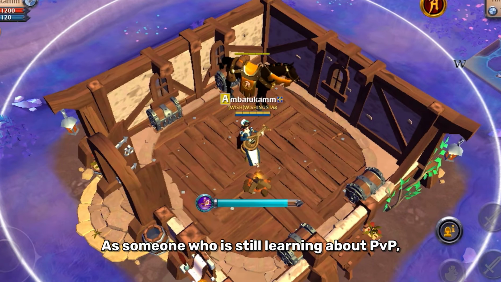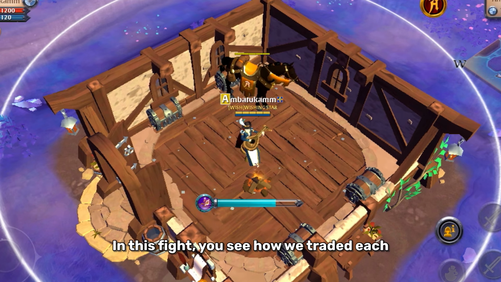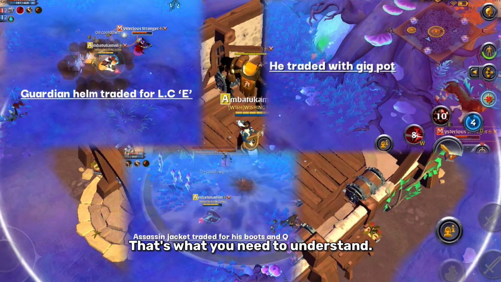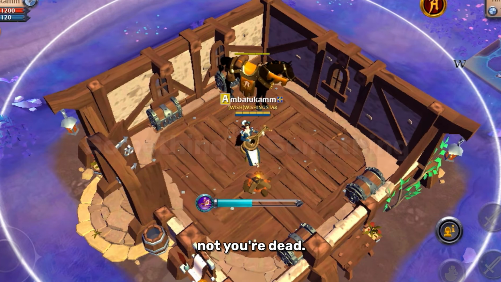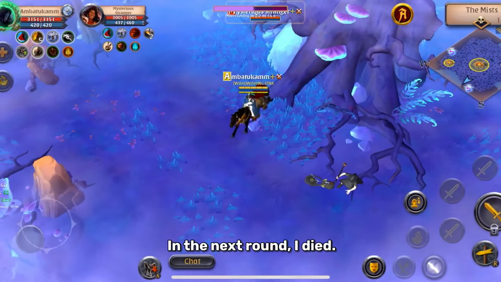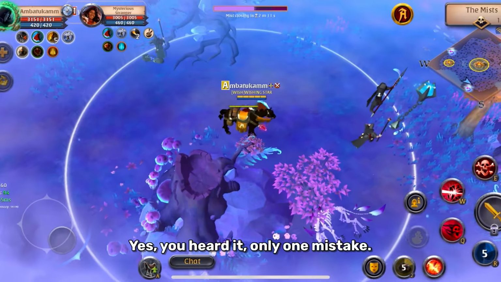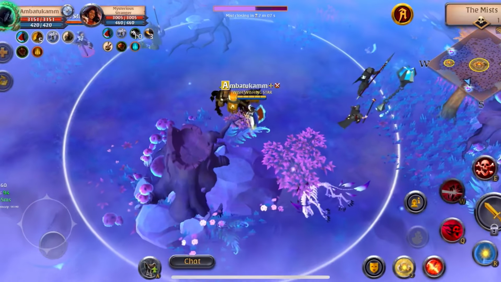As someone who is still learning about PvP, making mistakes is just natural. In this fight, you see how we traded each other's ability. That's what you need to understand. You always need something for something. If not, you're dead. In the next round, I died because I made one mistake. Yes, you heard it, only one mistake, which became the cause of my death. Here's how.